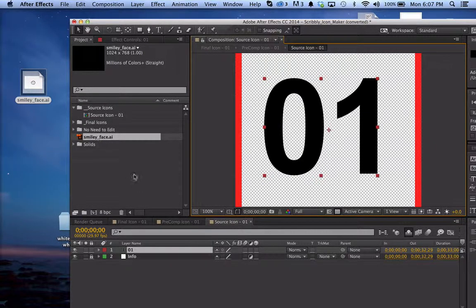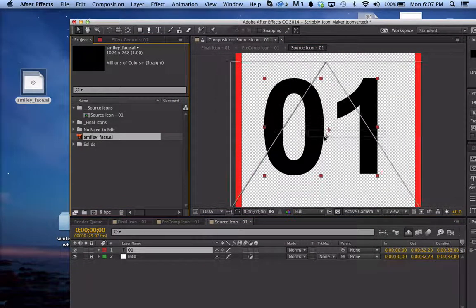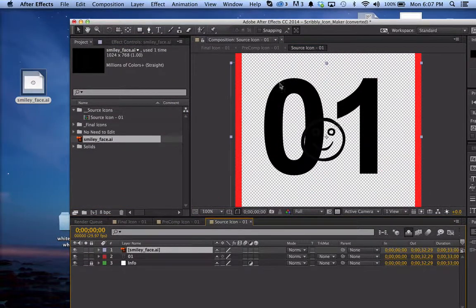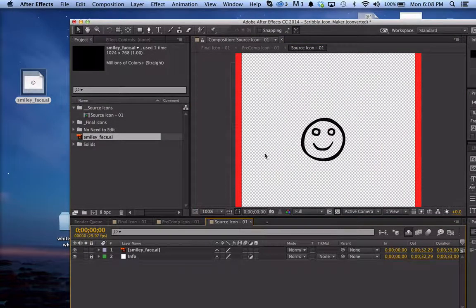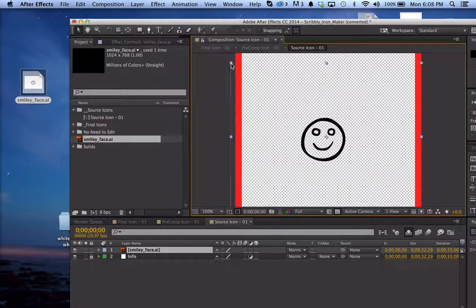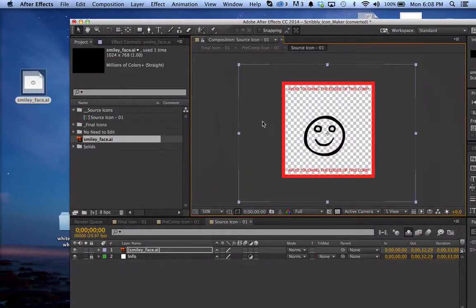And so there's the smiley face. Now we just double click that and we're in it, and I can drag that onto the stage. It comes in not very big, so you'd probably want to size that up a little bit. I can go ahead and delete the original, then click on that and make it bigger. What they say is avoid hitting the red. You can make it whatever size you want.